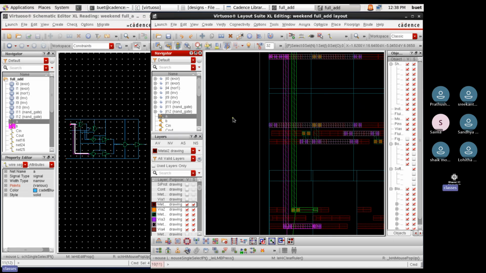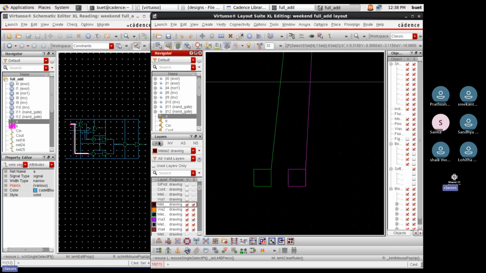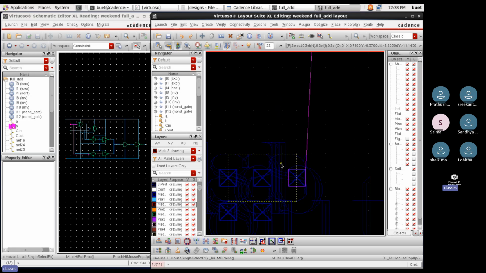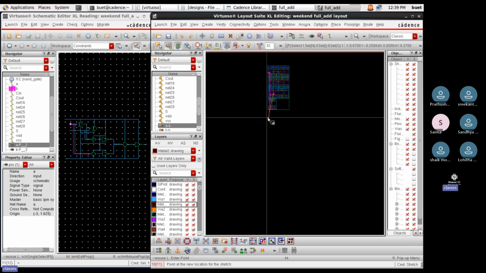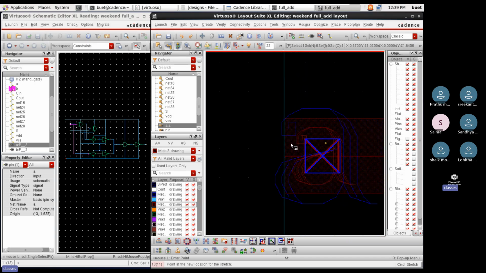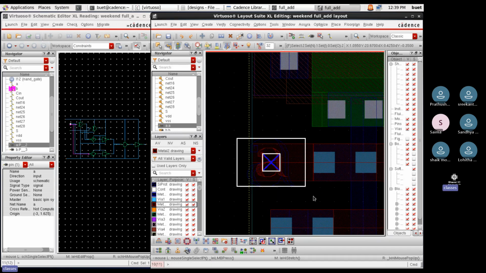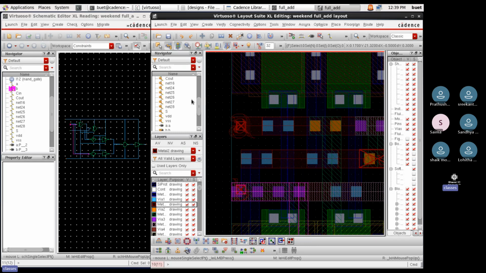If we put these pins here, this error will also go. Let me do the pin and show you guys so it will be easy to understand. Suppose I am taking this A pin and going to the top here somewhere, and I am putting this pin at this level. Let me select the whole thing, and let me do query, make common, and let me get the M2 pin and press OK. It should go now. If you see, it will go.